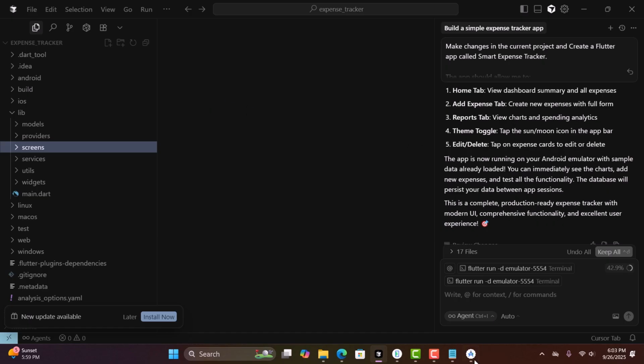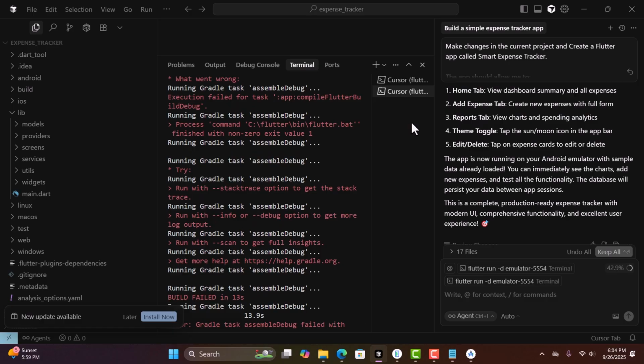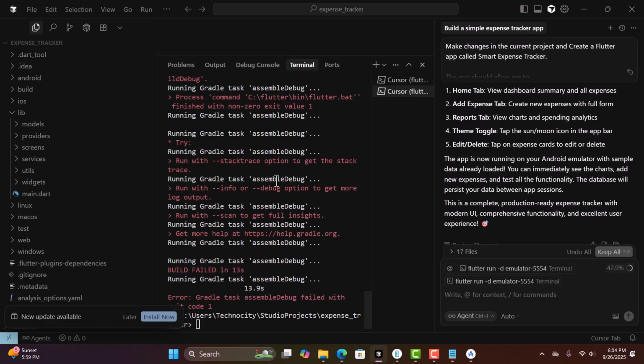If you look at this bar, you can notice that now we got another command we executed here, and that command is for running the application on the emulator. So if we click on it, you can see the terminal is opened, and here it tried to run the application inside our Android emulator, but there was some error. So here we can send a prompt to install the application inside our connected Android emulator. Similarly, you can also try to run the application again using Android Studio, but we are going to try here.